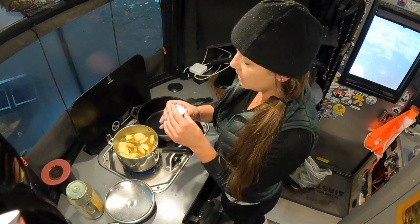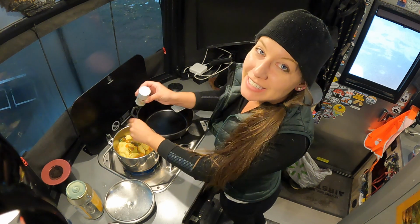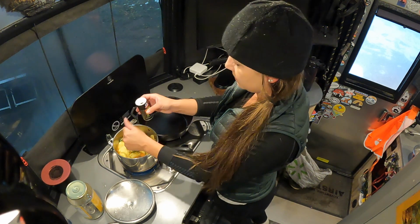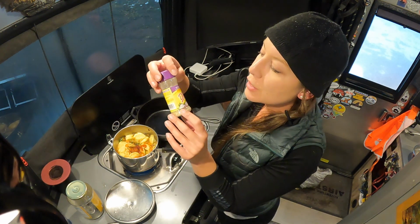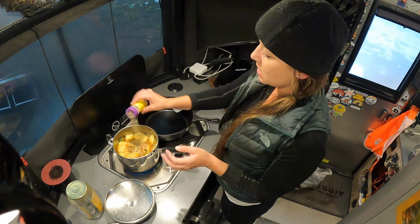Now the soup needs a lot more salt. Remember, you can always add more. You can't take it out. I've made that mistake many times before. We're gonna do more pepper. I'm gonna do more smoked paprika. I have a Mrs. Dash onion and herb seasoning. Put some of that in there.